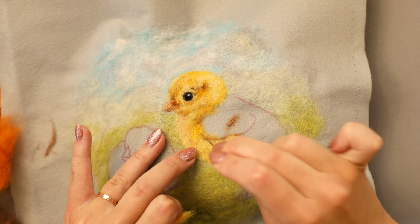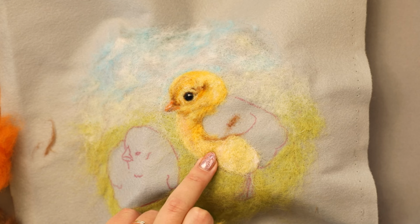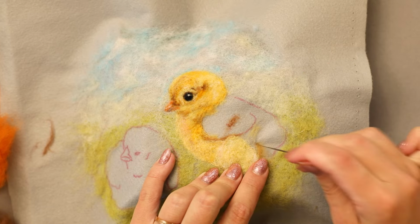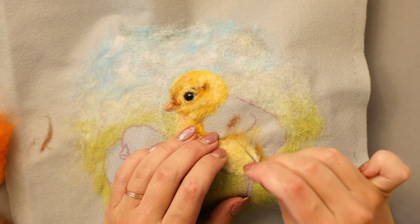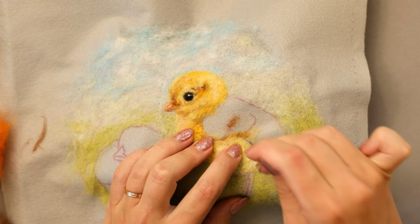And I wanted to assure you that this process of changing your mind and wanting to edit something you created before is completely normal when creating wool paintings. It happens to me a lot because every time you are adding new shadow or new highlight, it can change the contrast of the picture overall. So don't be afraid to make these changes. Just make sure that you're not rushing your decisions and taking time off and walking away from the wool painting a little bit too, because this often helps to understand how you feel about the wool painting you have created and what changes you would like to see.